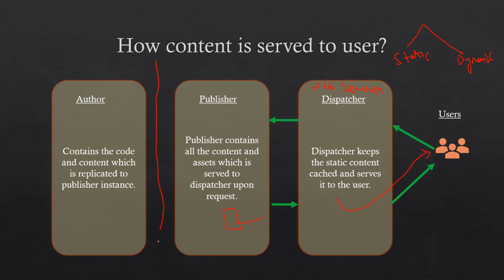In this entire process of serving the content, author is never used. So it only remains in these two sections, whatever data is served to the end user. That is something we need to know, that author only development work would be done over here, nothing else. And then we send the data. Any question?